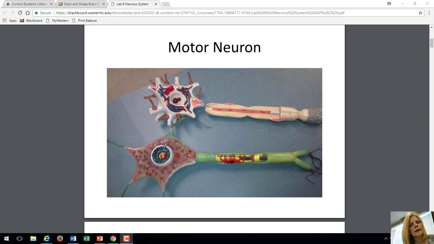So starting from the enlarged end, this is the cell body, this large portion. And looking at the cell body, you're going to find a nucleus, which is this white space here. So that has the nuclear membrane, which we looked at when we studied the cell. Here's another one. Here's the nucleus with that white nuclear membrane. So the larger circle or space is the nucleus.